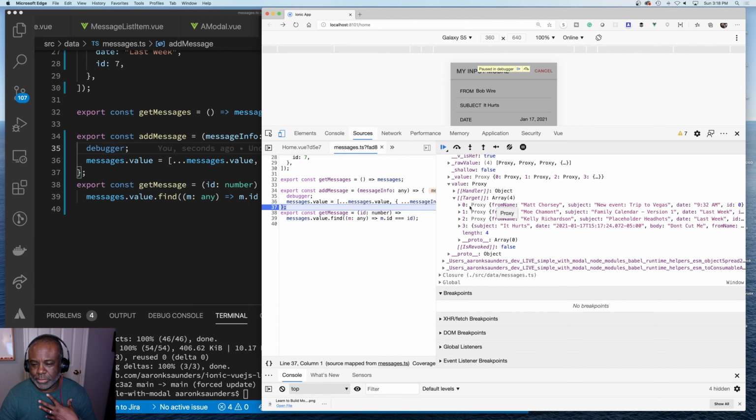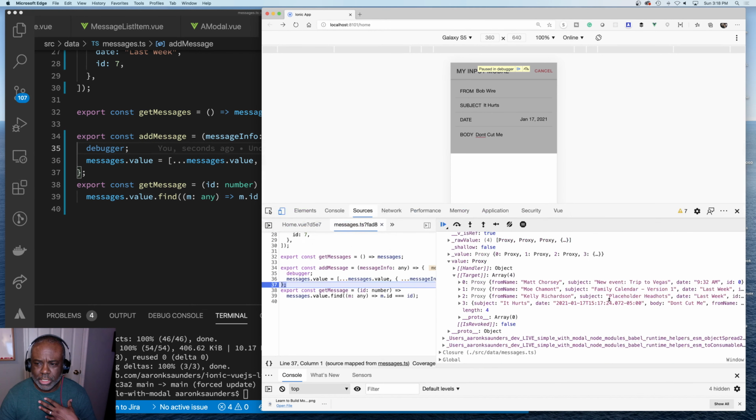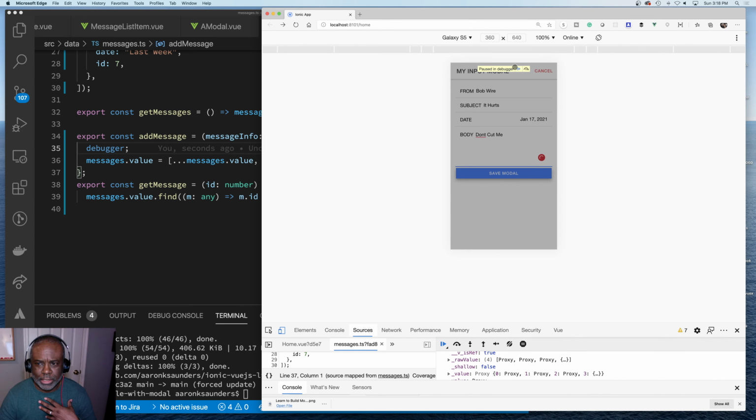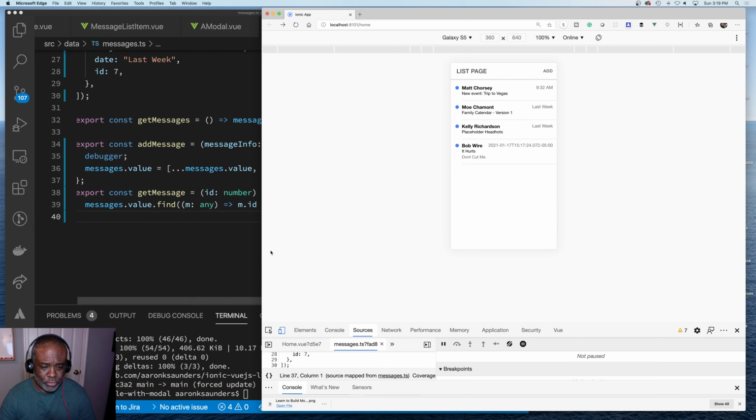So what's interesting is all these objects are references except my new object, which isn't a ref. I don't think that should cause a problem for us. But as you can see, it got added to the item. And once again, since refs are reactive, I don't need to do anything else. Once I move forward, the list page, since it's rendering the messages ref, recognizes that the ref was updated and it will automatically re-render the page. This is one of the key things about working with reactivity inside of Vue and inside of React and these other things. And it's also one of the reasons why people say they don't really understand if you need Vuex anymore.